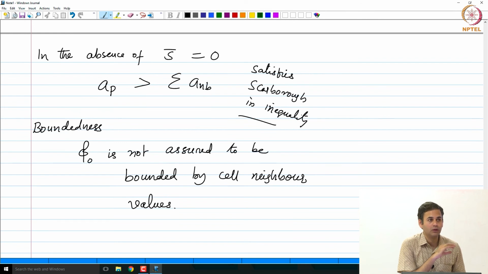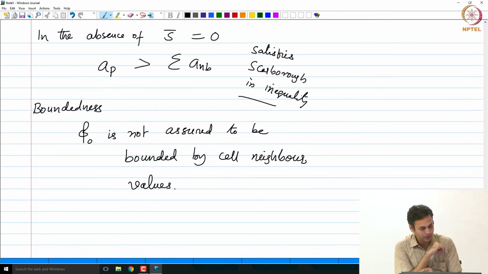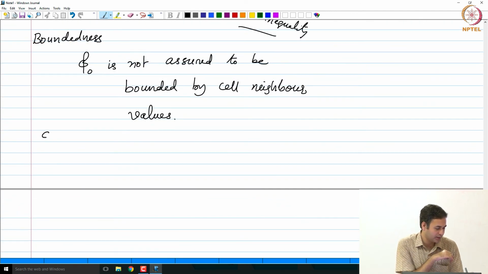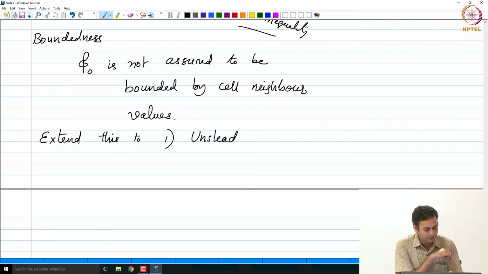Okay. All right. That means we have done discretization. Then you can of course extend this concept to, if you have unsteady diffusion, right, on non-orthogonal meshes. Can you extend this concept? Ultimately, the equation we are working with is AP phi P equals sigma n B phi n B plus B, right. Can you extend this concept to unsteady, right, all the explicit, implicit and Crank-Nicolson methods? Okay, it can be done.